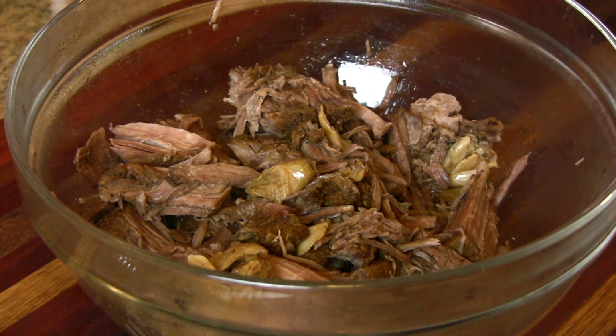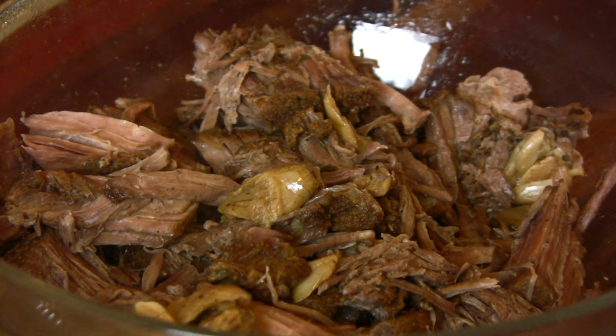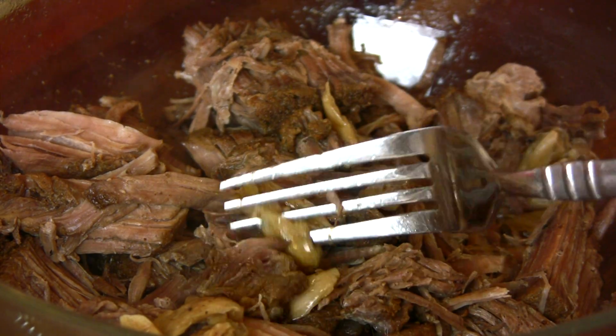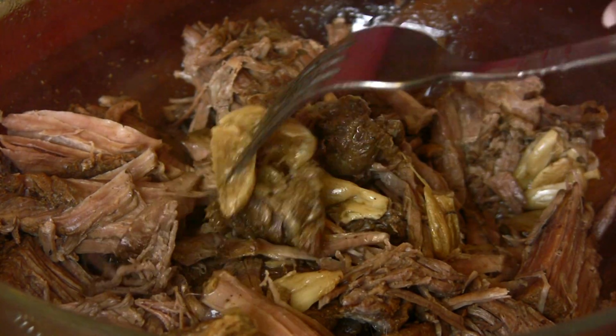Once the beef is cooked, go ahead and remove it out of the crock pot. You're going to bring out some of those garlic cloves that it cooked in. That's what you're seeing right there. Look how fork tender that garlic is. And the meat is really tender. It is perfect for our taquitos.